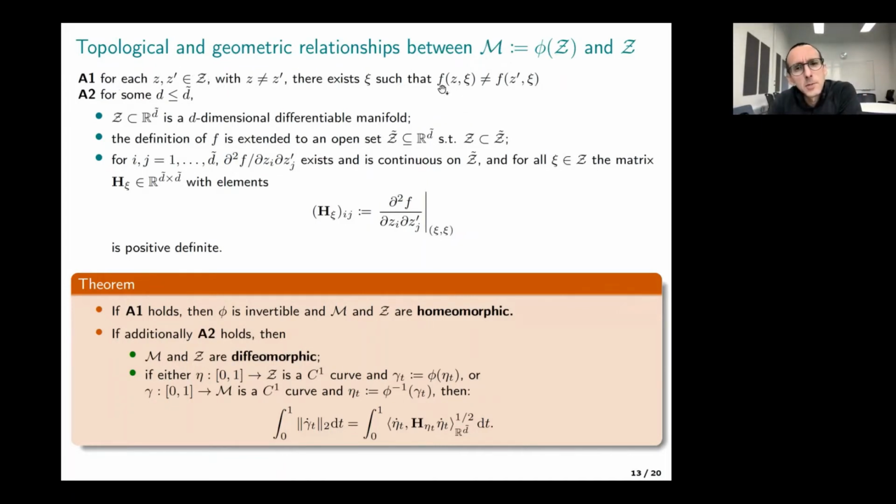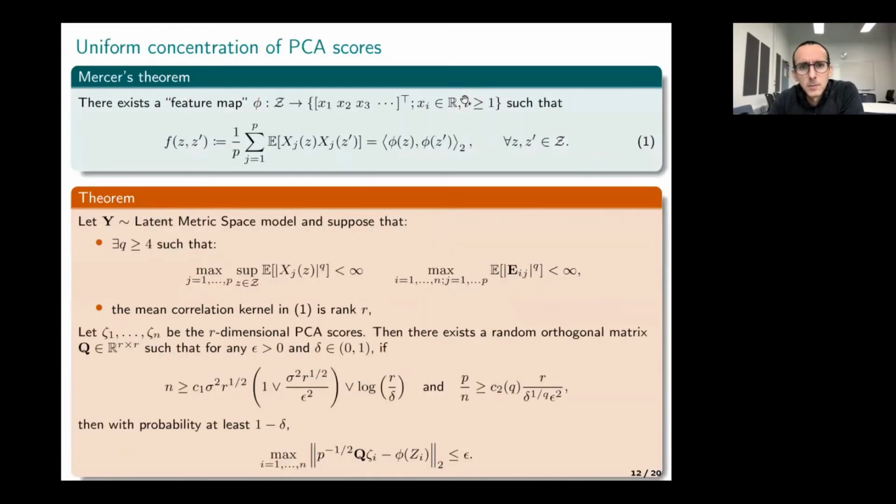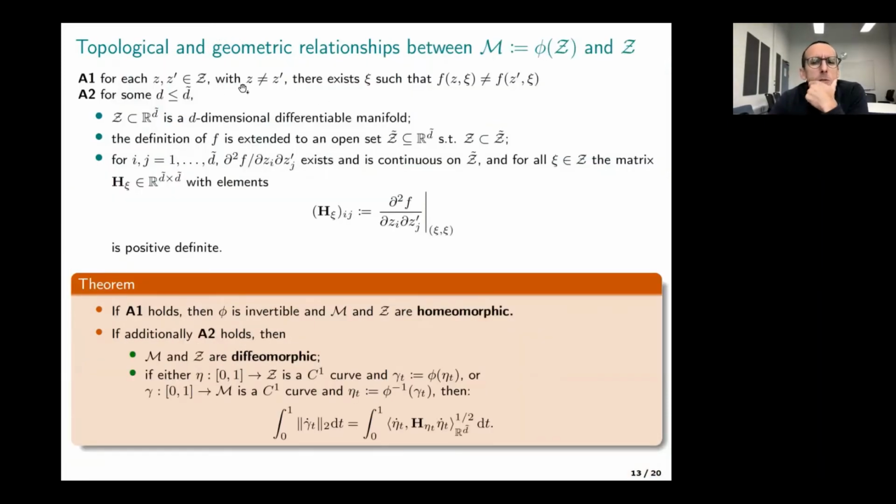This is an assumption on that kernel that I showed you back here. Where is it? This one. Okay, so it's this kernel which involves kind of averaging correlations across the fields. So what does this say? You can think of it as a kind of distinguishability by correlations condition. So it says that for any z and z prime, I can always find some third point psi, such that these two correlation kernels are different, right?